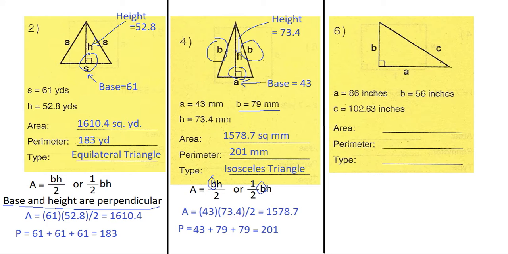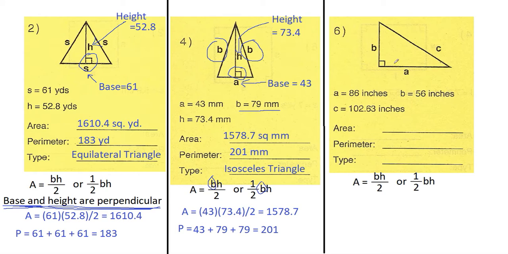And then the last problem I'm going to be doing for this video is problem number 6. So we've got our triangle here, and we're looking for the area for the first thing. So again, start out with that formula: area is base times height divided by 2, or 1/2 times the base times the height. So this one's a little bit different now. So again, I'll come back over to the number 2, where we talked about the base and height are perpendicular. We want that 90-degree angle to know that one side is the base and one side is the height, or the lengths for base and height.